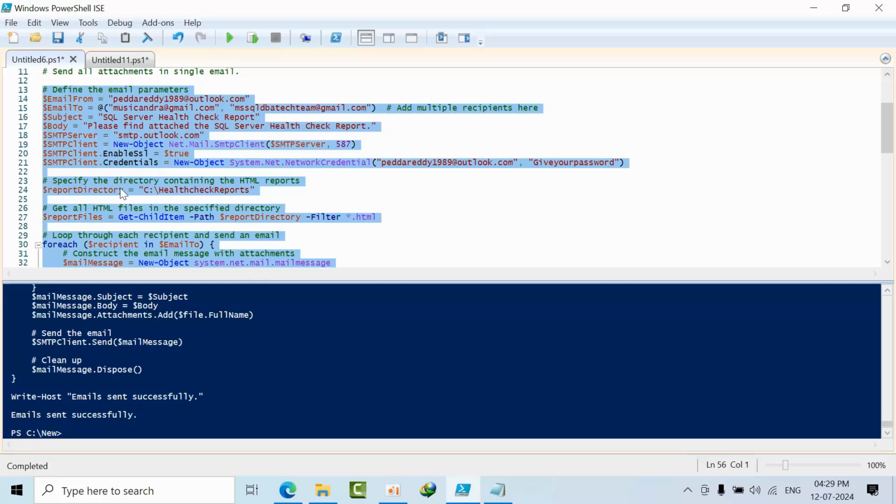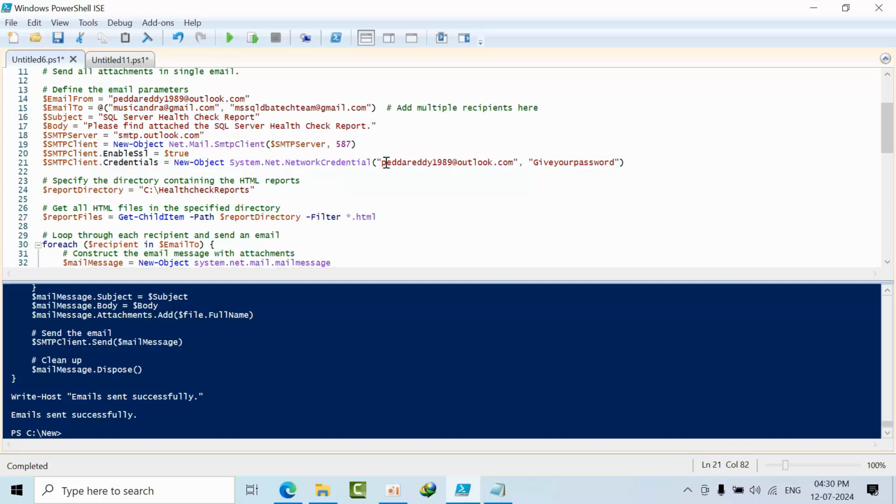As of now, I am not using custom SMTP, which is there in my organization. So if you have SMTP handy, you can use that line. Why? Because in general, nobody will use username and password exposed in the scripts. That's the reason they use custom SMTP, but it's my home laptop. That's the reason I cannot use that, but I need to send. That's the reason I'm using Outlook as SMTP.